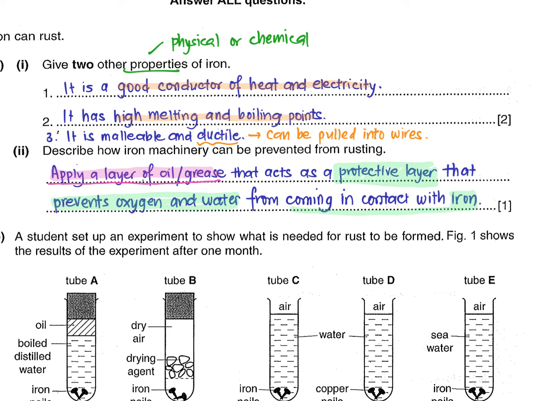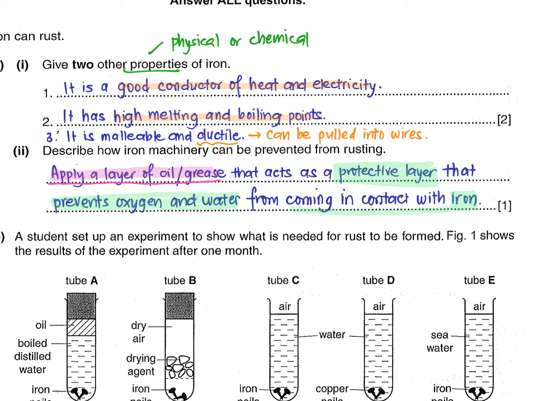If they ask you about machinery, do not paint the machine, because most machine parts come with gears. Imagine you have a bicycle. You know the bicycle chain can be rusting all the time. Are you going to paint that? Can you paint the bicycle chain? No, right? If you paint the bicycle chain, it becomes hardened. Can you still cycle? The same thing applies to iron machinery. You will never paint it.